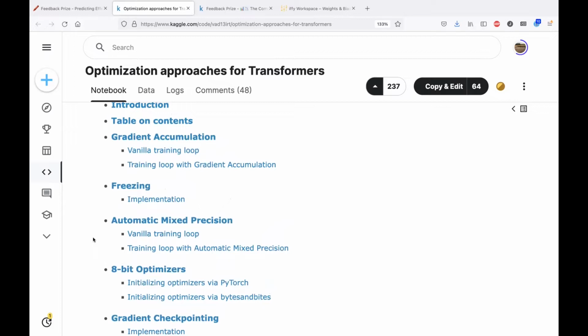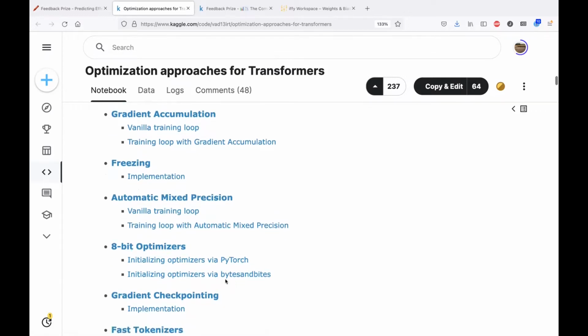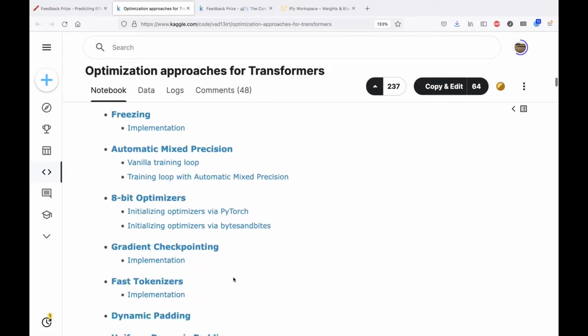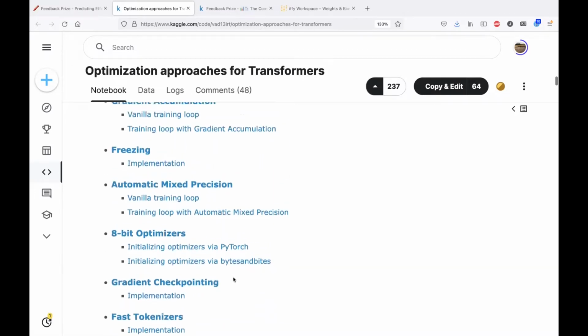The ones I've had to do by myself were the 8-bit optimizers, where I had to install an extra package, I believe it's called bitsandbytes.